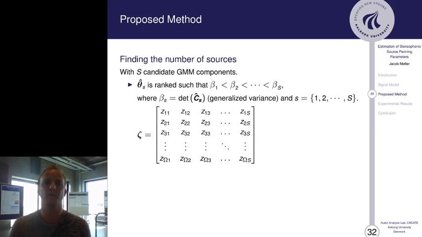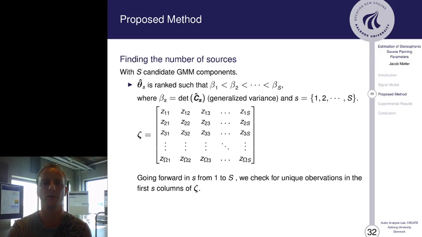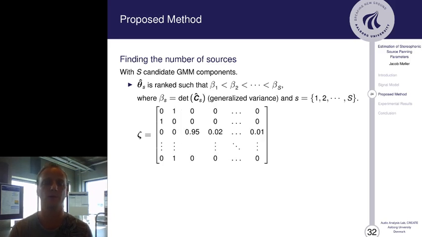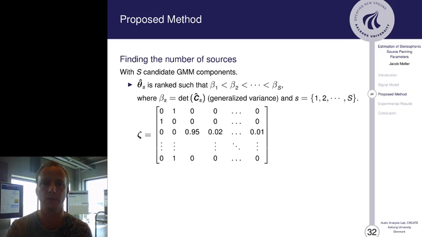Here, we can see that the first column is related to the s component, the first component, and the second column to the next component, and each row in zeta is related to frequency. If you go forward in s from 1 to capital S and check for unique observations, we can then use that for finding the number of components. So in this example, I've shown some numbers. A unique assignment is a column of only 0 and 1s. So it means if there's a 1, that observation has been assigned to that specific component with 100% probability.